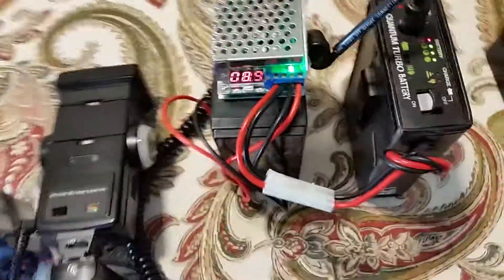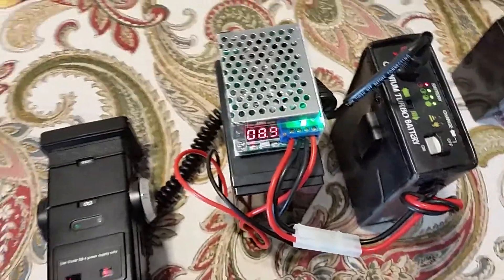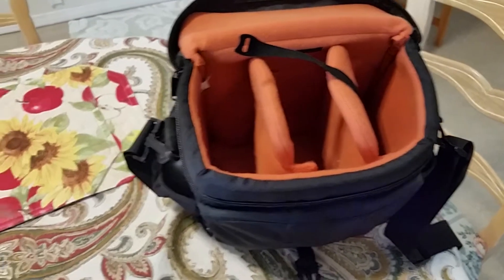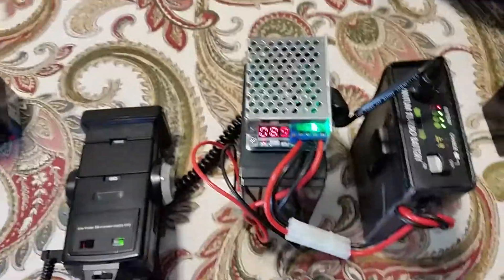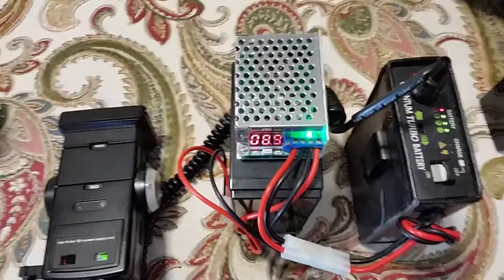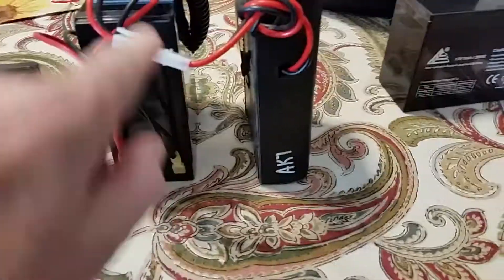This setup is easily capable of supplying a portable on-site flash. As a group it weighs something. I use a Lowepro Adventura 170 camera bag that exactly fits these components very well. It's a really good setup for portability. I have two of these — I've still got to convert the other one, which had the three parallel 8-volt batteries.